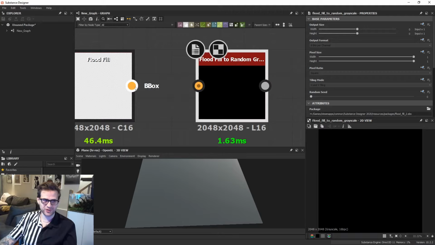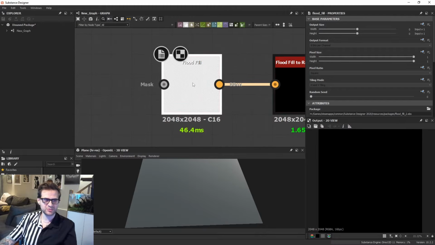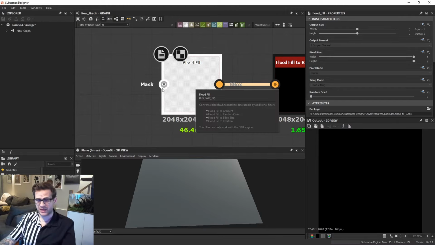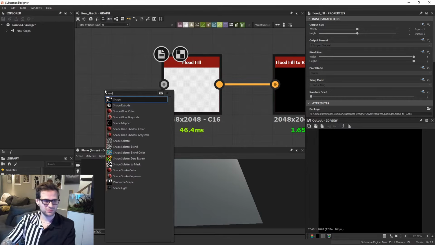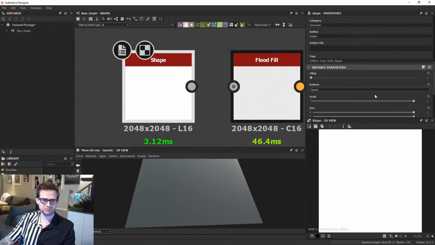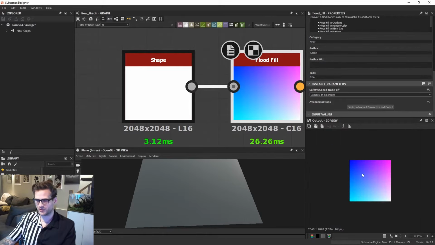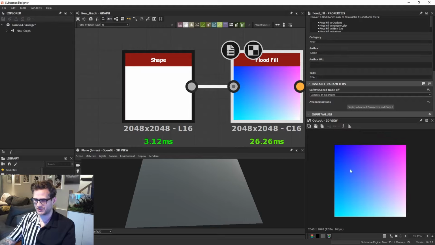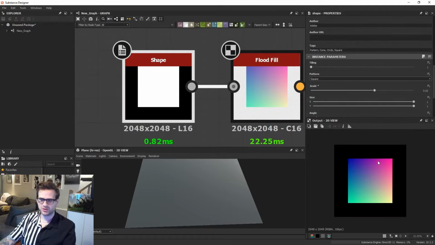All right, so this guy takes a Floodfill input and he'll generate some random grayscale values for us. So what gets plugged into this is a black and white mask. There are some things you have to be aware of. If you just plug in a white square, you're just getting UV coordinates for the entire, essentially UV coordinates for the entire sheet. But if you make it smaller, right, it gets its own UV coordinates.